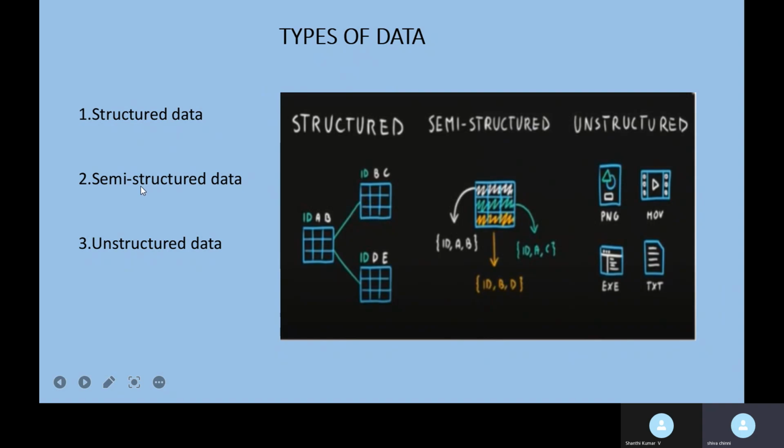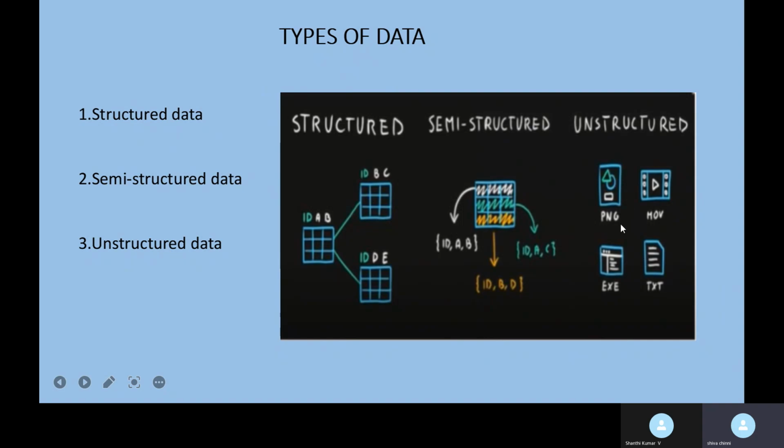The second one is semi-structured data. Semi-structured data looks like structured data, but the only difference is it has no connection between any two tables. The third one is unstructured data.